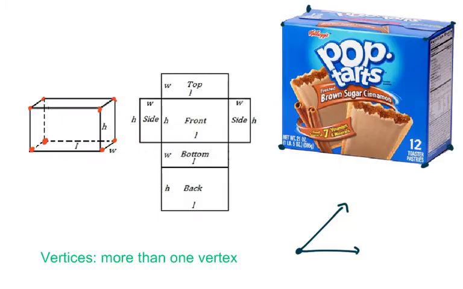So in the Pop-Tart box, it's like where the corners meet. This is the edge. So there's an edge here as well, and here. So anything that connects the two vertices, anything that makes two faces connect, those are the edges. Take a second, and I would use this picture and see if you can count how many edges a rectangular prism has. Pause the video now and press play when you're ready to check.